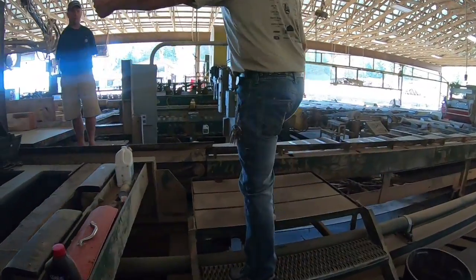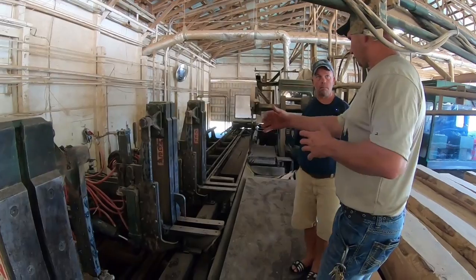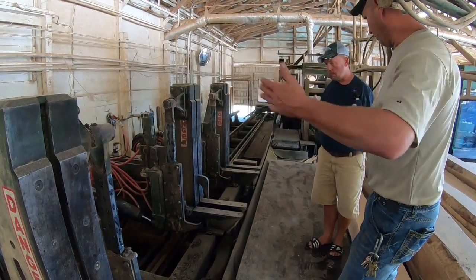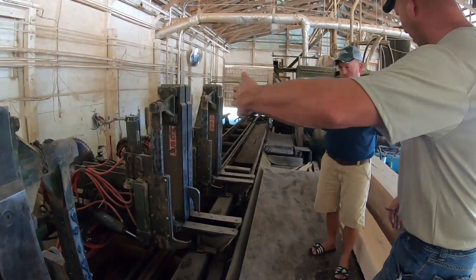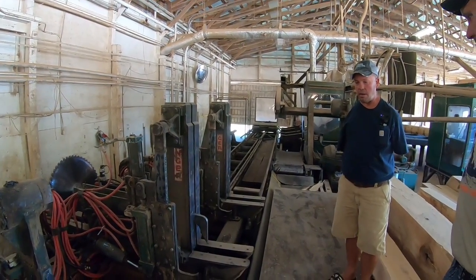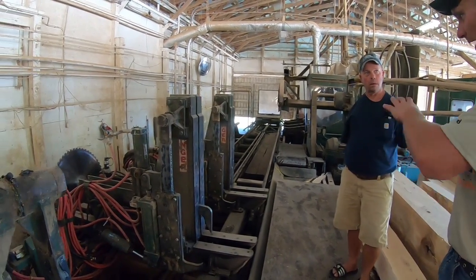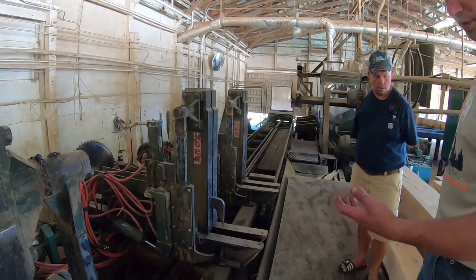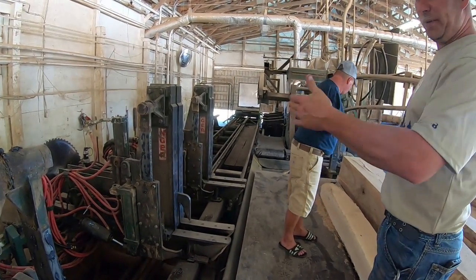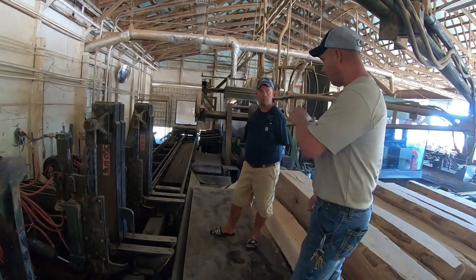So it's got rods in there that position the nose, so that your knees push out. So this thing can taper, however your log's built. So if one end's thicker than the other, it knows. You put it on there and you bump it. We don't have a scanner, which we should have, but we don't. But you can bump it and position it, and then when you lock it in, I think so.